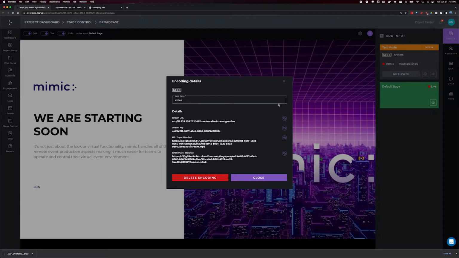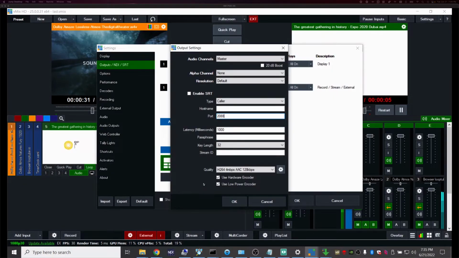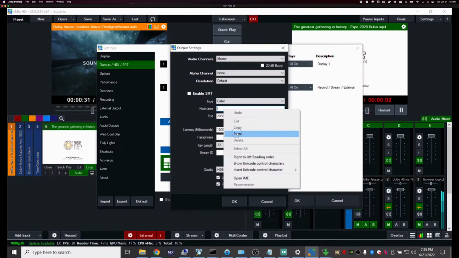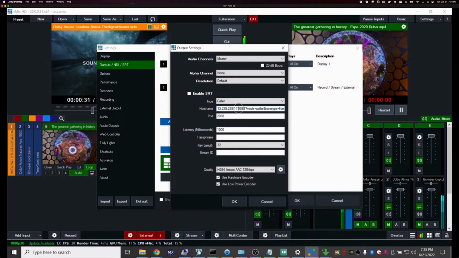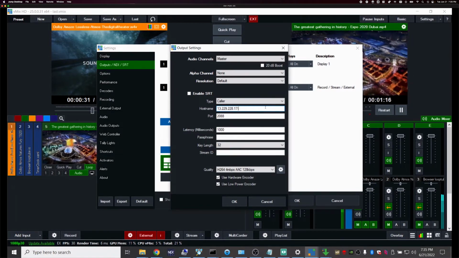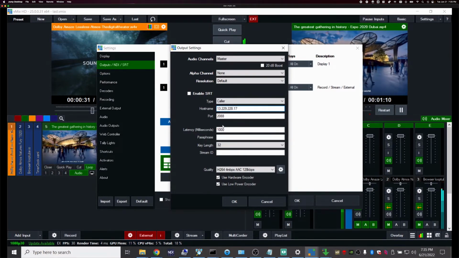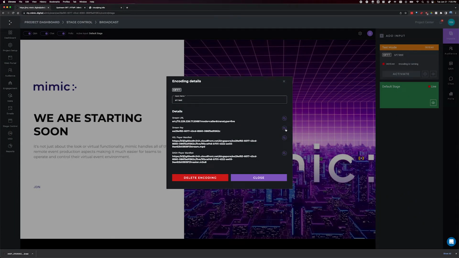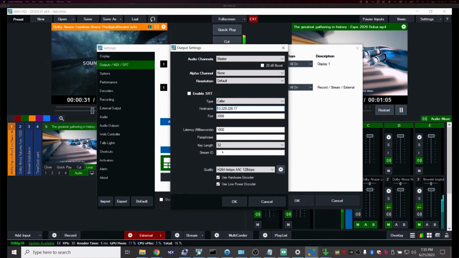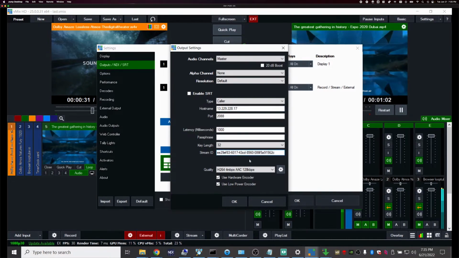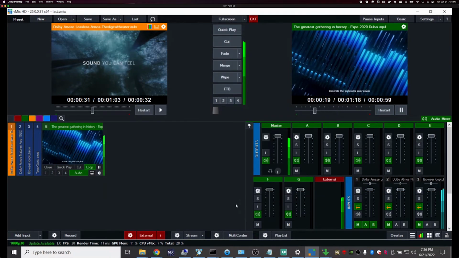Okay, you'll see that it's done. Here you'll see we have our stream URL, our stream key. Let's go and put them into vMix. This is our host IP. So we're going to go ahead and copy this and paste it into host name. We just basically need the IP address, so you can delete the beginning and end. And then similarly, I'm going to copy and paste the stream key into our stream ID. And now we can go ahead and start.